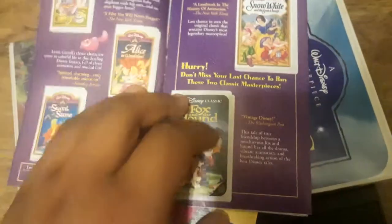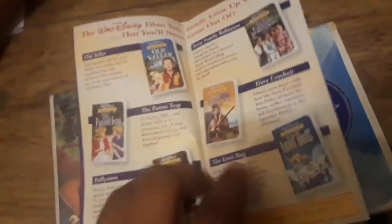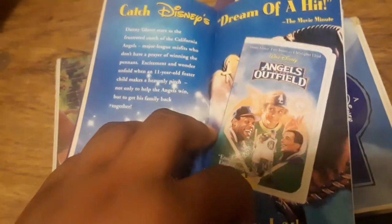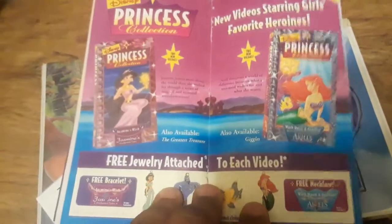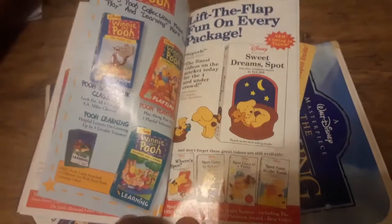There's even the final Walt Disney Classics release of The Fox and the Hound, and the Walt Disney Family Film Collections like Davy Crockett: King of the Wild Frontier — I'm planning on getting that, I heard it was a great movie — and The Love Bug, Angels in the Outfield. I heard that one was good, too. And some other releases from Walt Disney Home Video, like Sister Act 2. Then we got some Disney Princess Collection tapes. We're heading to the kids section now — Singalong Songs. I used to own a Winnie the Pooh tape, actually.